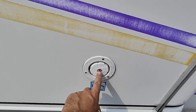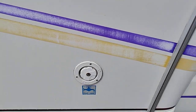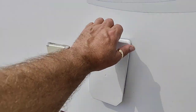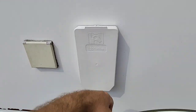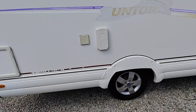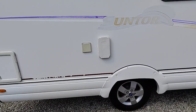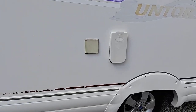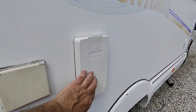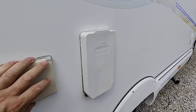There's a key for that, obviously. You can see there's a hole for the key, but that's where you fill up with fresh water. This here you pull off just there. That needs to be off when you're using it, but basically when you store the van you pop that back on. It just stops spiders, leaves, etc. going in the exhaust that's in there for your hot water boiler. So your hot water will not work on gas if you leave that cover on.